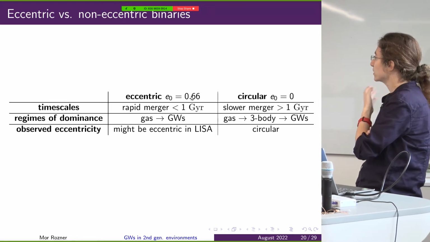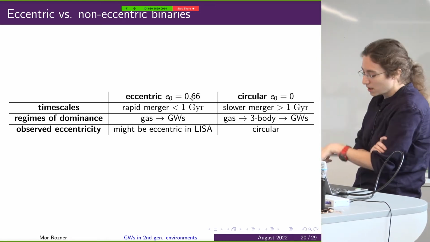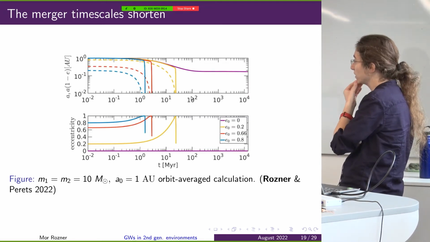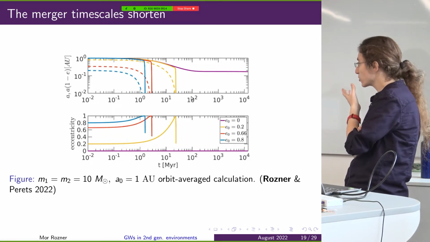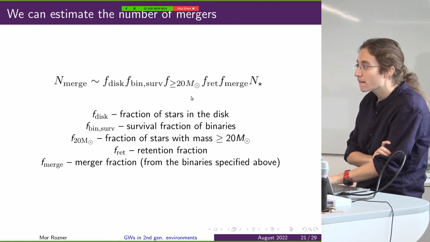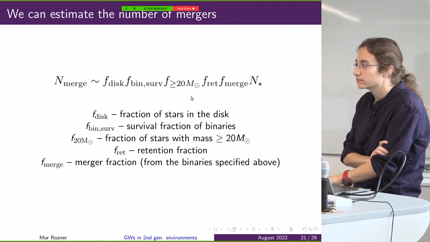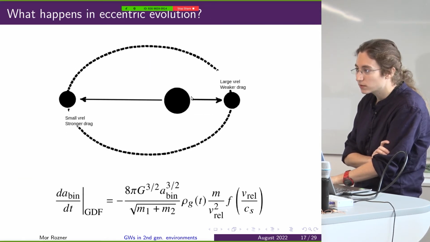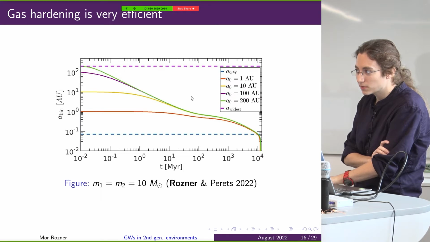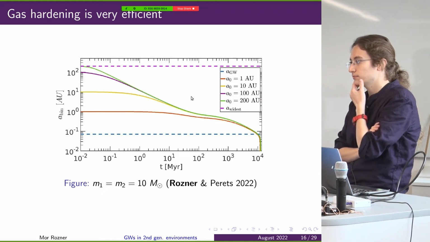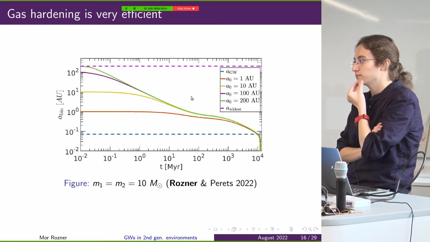And in terms of observed eccentricity, as you can see here, you might have some remaining eccentricity even in LISA measurements, which might be very interesting, I think. Okay. Can I ask, you start with 1 AU separation, I think. Not in all of them. The purple one, right? And you want this all to happen while the gas is still around, but presumably it's not there for very long.